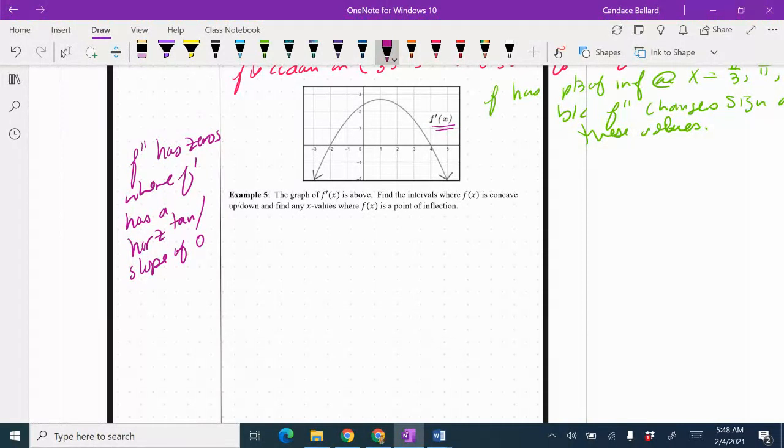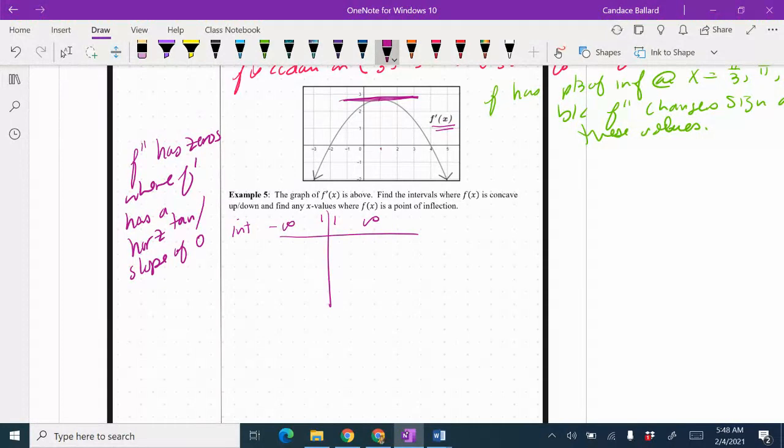So I'm going to look on my graph for a slope of 0. That occurs at x equals 1. That is really the first thing. That's going to be our critical number, at x equals 1. So I'm going to use that as my number in my sign chart, and it only has one this time. I'm going to look at my intervals. I know I've got arrows, so I'm going from negative infinity, my first fence would be at 1, and then it goes to positive infinity.